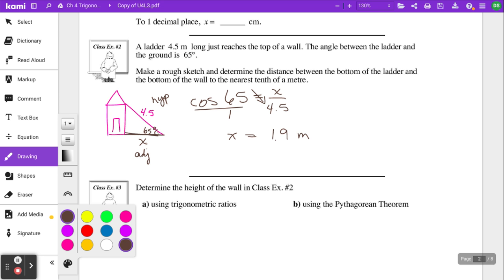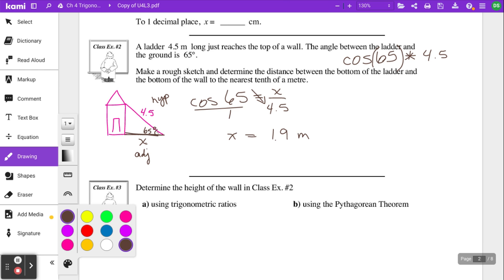Okay. Probably somebody did. If you type in cosine of 65, it gives you an open bracket. Don't go like this. That will be the wrong answer. Depending on your calculator, some calculators do not, that will be wrong. Type in cosine of 65, get your answer by hitting the equals button, and then times it by 4.5. Okay, be very, very careful. If you want to put it all in one line, Isaiah, make sure you put a bracket there. Okay, cosine is only cosine of 65. Y'all in favor? Okay, good.